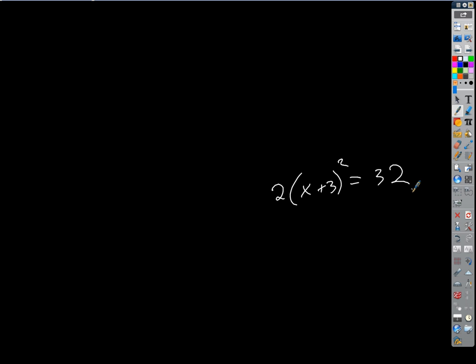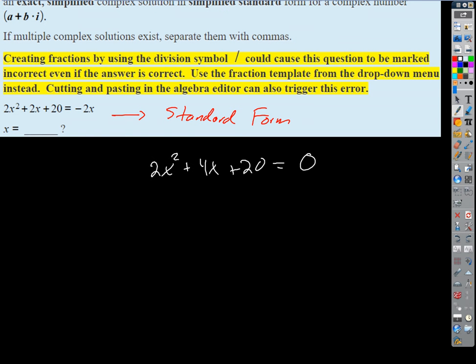I can divide both sides of an equation by a number. As long as I treat both sides equally, I could add the same number to both sides, subtract the same number from both sides, multiply both sides by the same number, or divide both sides by the same number, right? Here I would divide by 2 to make things easier. What about up here? Is there a number that would divide into all of those terms on the left side? 2, right? So if 2 divides into everything on the left side, let's divide everything by 2 to make it easier.